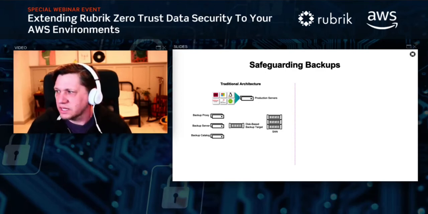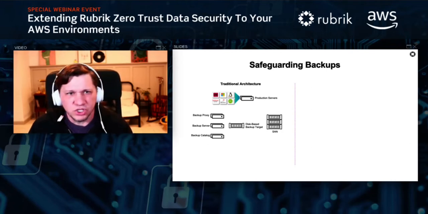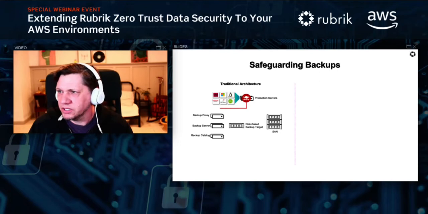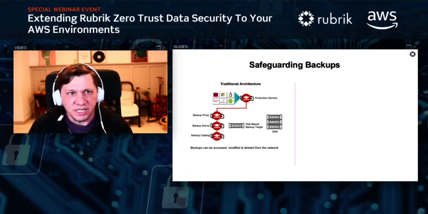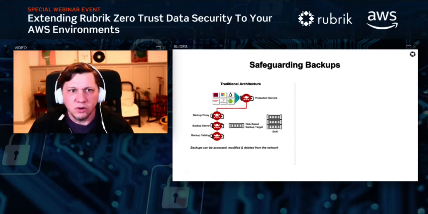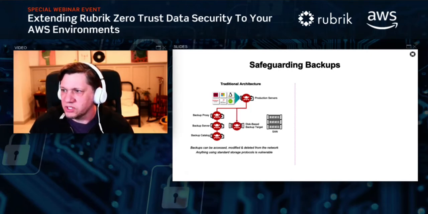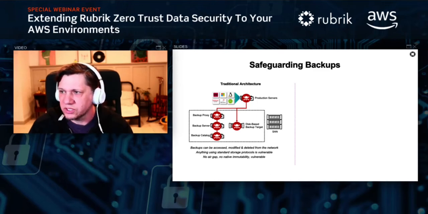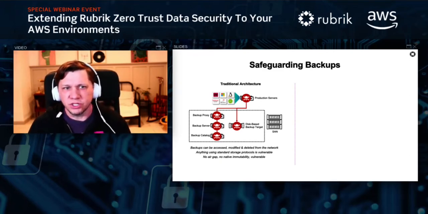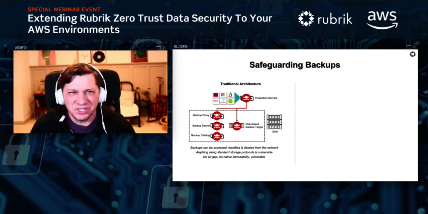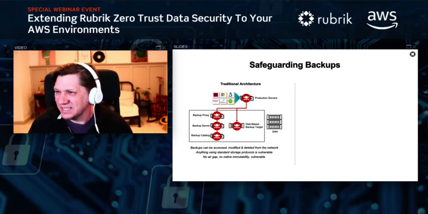So this is the legacy architecture that's been around for the last 20 years and hasn't really changed too much. The problem here is when ransomware hits, it not only goes after production, but it can take out all the infrastructure that your backup solution needs in order to function correctly. On top of that, if it's using open storage protocols to store data, there's no air gap. Next thing we know, our whole traditional architecture, including the backups, is pooched. That leaves us in a bad situation.